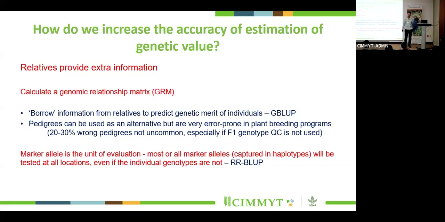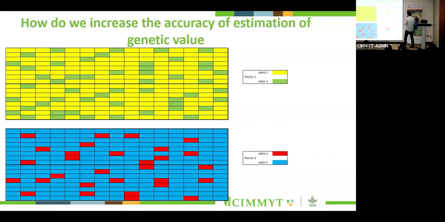So how many people prefer to think about this as giving a value to every allele? Is that an easier way to think about this? Does everybody understand that concept first of all? Or should I go back over it? Yeah, that's all right. Okay. I thought I didn't explain it very well.